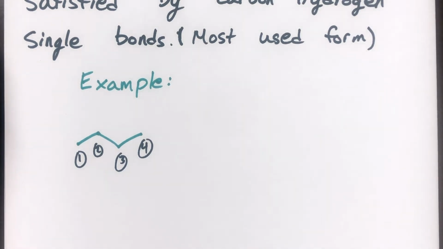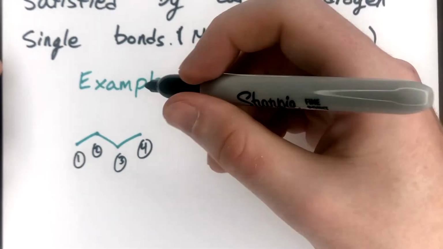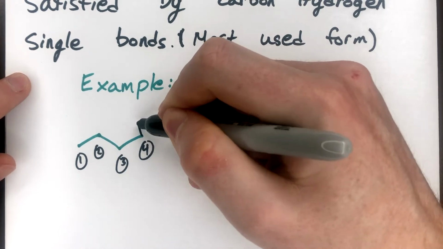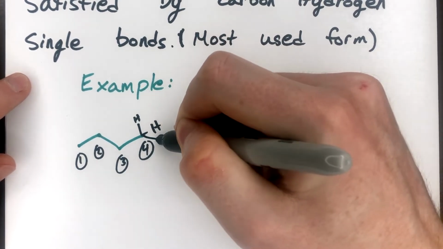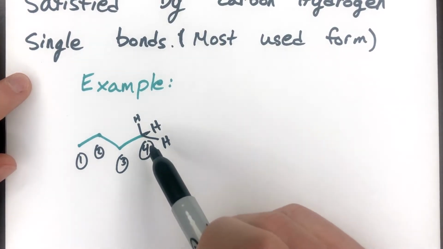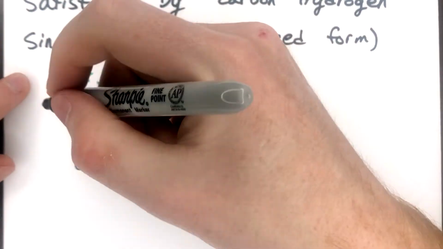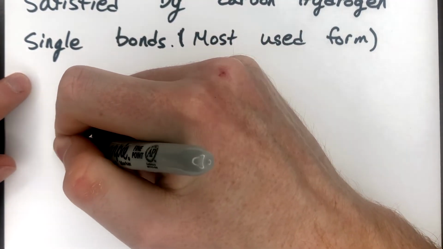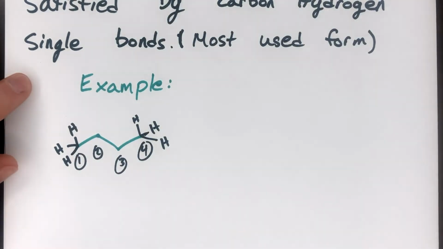So what that means is if there were no other bonds to that carbon, it would only have 2 electrons. And we know that it needs to have an octet. Carbons also don't like lone pairs, so we're not going to assume that there's a lone pair. What we do assume, since this is organic chemistry, is that there are carbon-hydrogen bonds to fulfill the octet, and they're all single bonds. So this carbon needs 3 carbon-hydrogen single bonds to fulfill its octet, because now if you count, there's a bond to carbon number 3, and then the 3 carbon-hydrogen single bonds give it the octet. Same with carbon number 1, there are 3 hydrogens necessary to give it an octet.